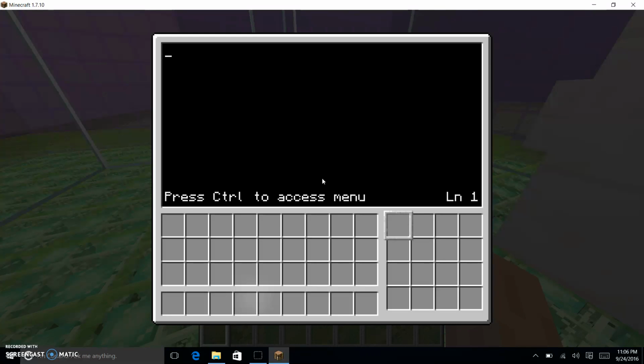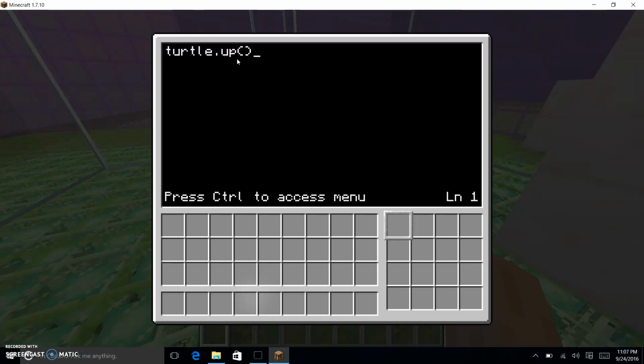Now you come to your coding menu, and this is where you can type all of your code. The code to make a turtle go up is turtle.up(), and this is exactly what needs to be typed to make the turtle go up. You can't type anything else. There's no other function that can do this.